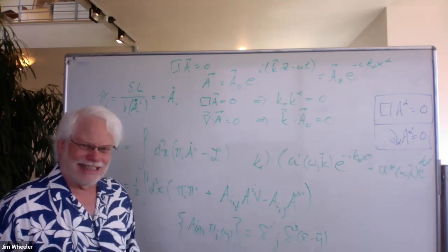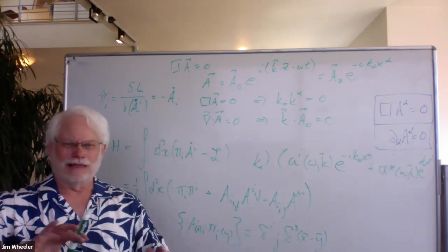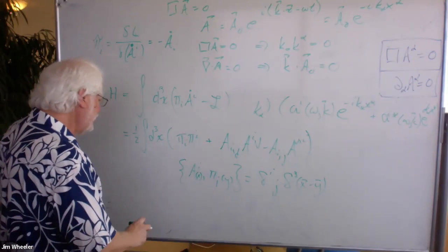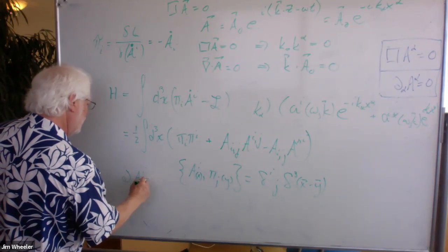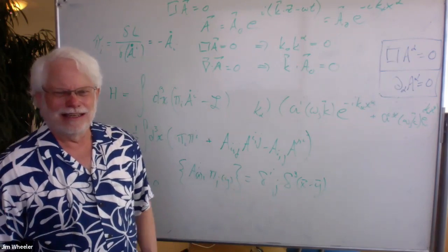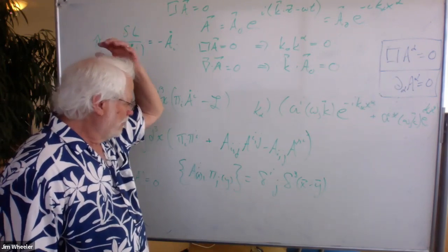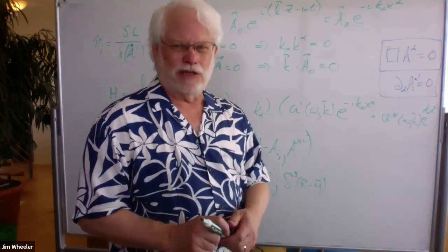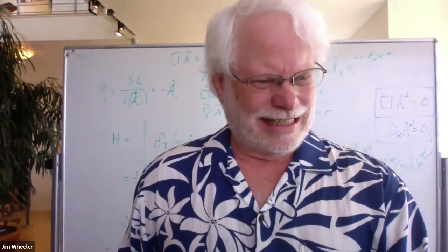So this still has the same problem, right? We've gotten rid of the pi zero. That's okay. But we still have this gauge condition, right? We still need d_i A_i equals 0. And that's not true here. That's going to give us a derivative of a delta function. And this is not so good.